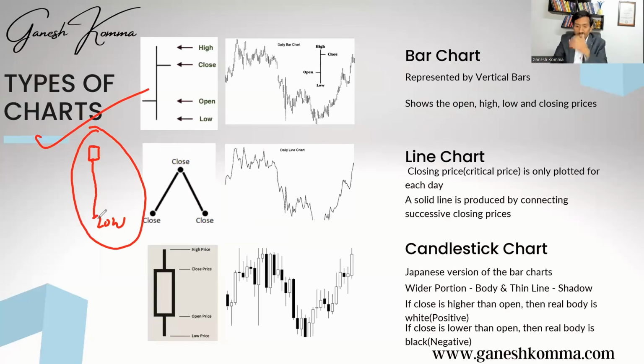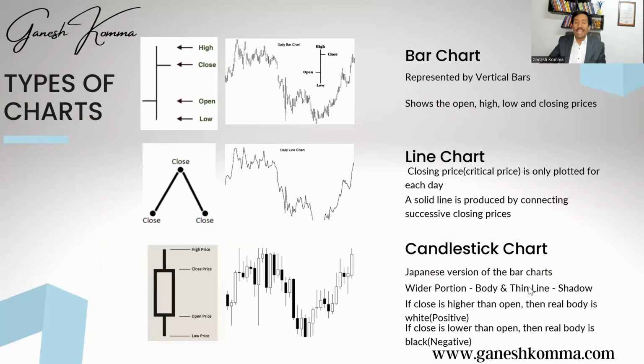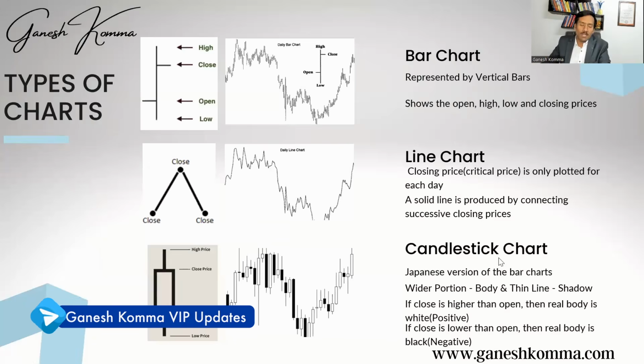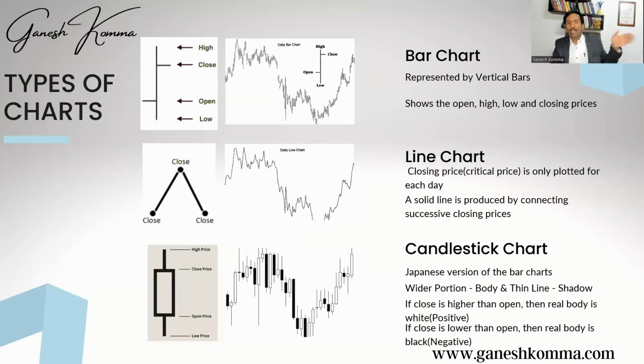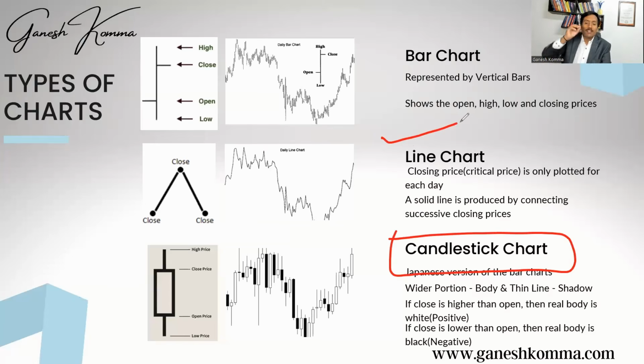So this detailed understanding we'll be able to get from the candlestick chart. That's why we mostly use the candlestick chart by default in TradingView, and the line chart is just to understand the trend. For example, sir, I wanted to analyze Nifty for the last 20 years, or Sensex for the last 20 years. We need not see every day what is happening in the stock price. So instead of a candlestick chart, a line chart just connects the closing price.